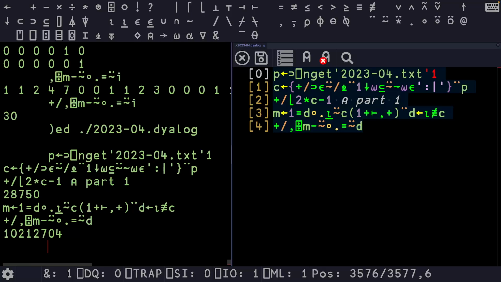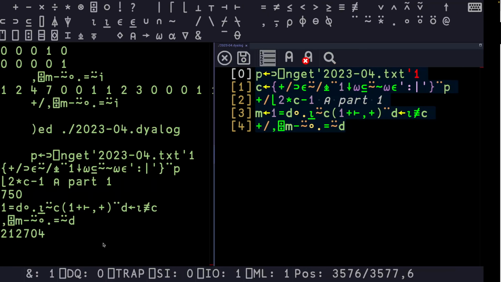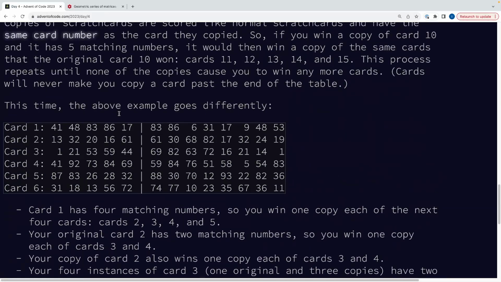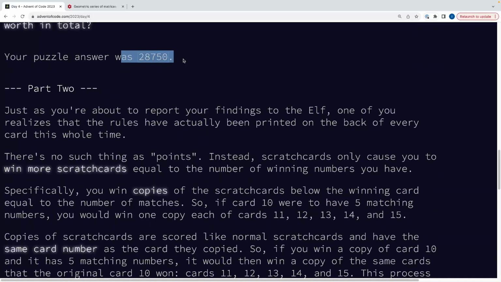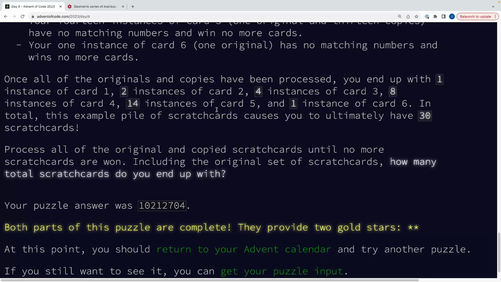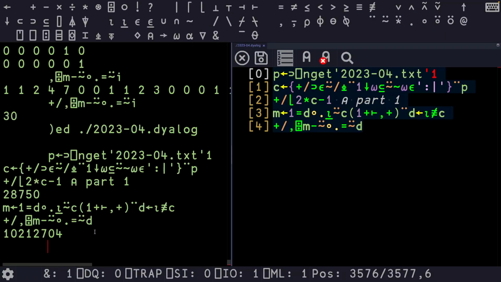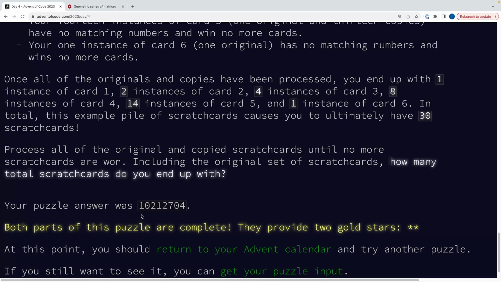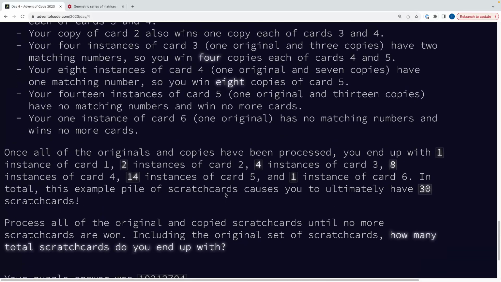It's pretty fast. So part 1 is 28,750, which is the answer. And part 2 is 10,212,704, which is the answer for part 2.